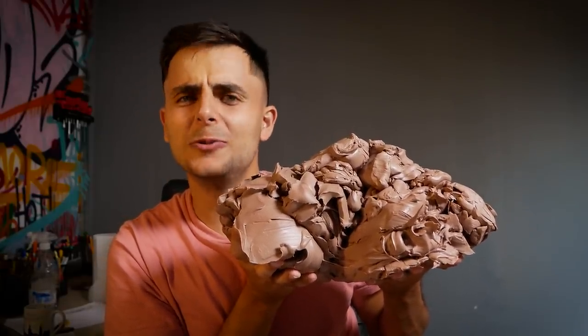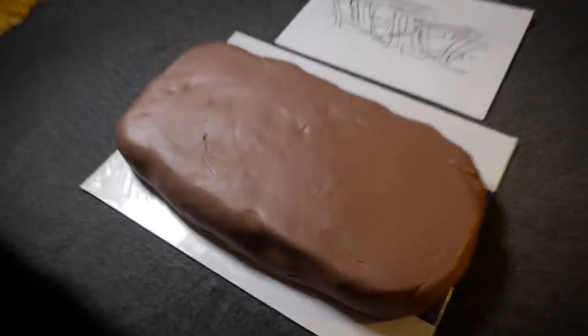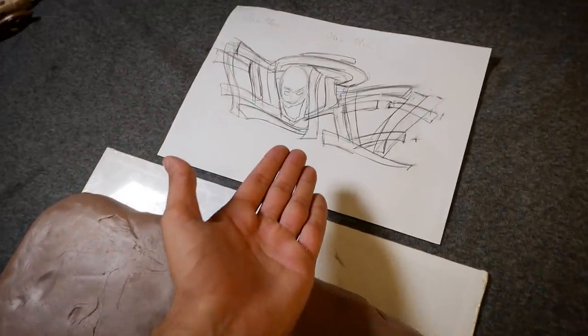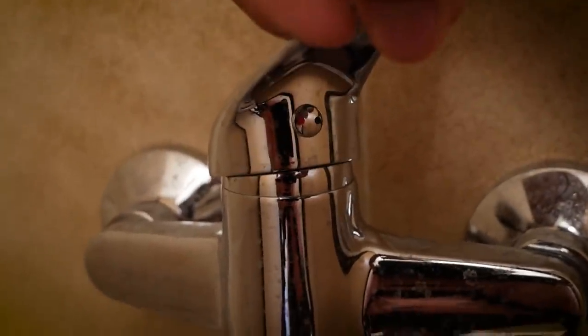I'm not really sure what to do right now because the clay is quite warm and looks almost like me. I created a ball, but look, it's... Yeah, I still don't really know what to do with this. So I created this big block that looks like a good base for my sketch. However, the clay is still warm, which is a problem, because I'm not really sure how to cool it down. After the highly sophisticated cooling process, our block got a lot harder.